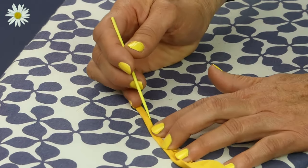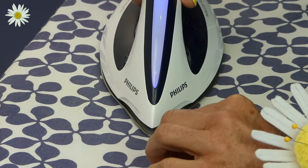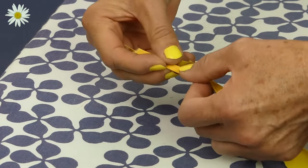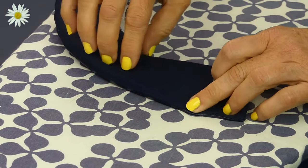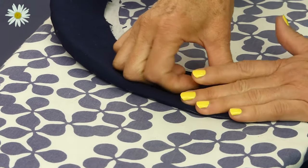Fold the bias binding strip with about 1 millimeter sticking out, so that when you sew, you are sure to catch the bottom half in the stitched line. Whilst ironing, steam iron the collar on the fabric side.